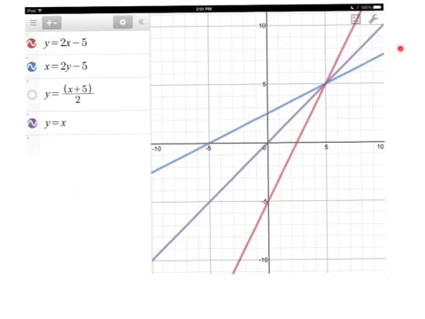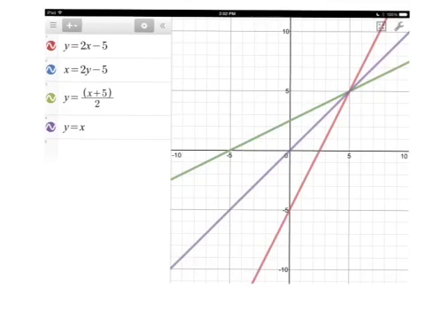You will notice that that blue line is symmetrical to the red line over the purple line being y equals x. And as you can see in the last slide, when we take that, it's this green line which is superimposed on the blue line. And so x equals 2y minus 5 is actually equal to y equals quantity x plus 5 divided by 2. And because both the green and the blue line were symmetrical to the red line across the purple line, then we know graphically that these two are inverses of each other.